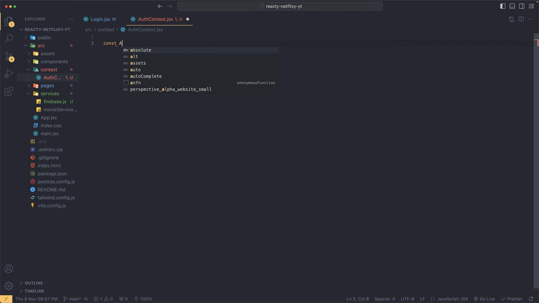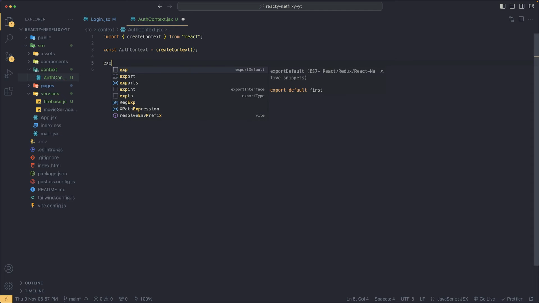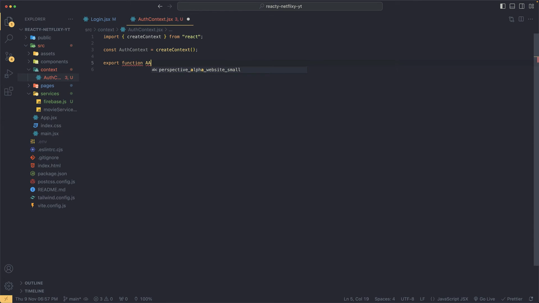So first, let's start by having AuthContext and createContext. Once again, hit enter, it should be importing from React. Then export function AuthContextProvider, which takes children, and open this.